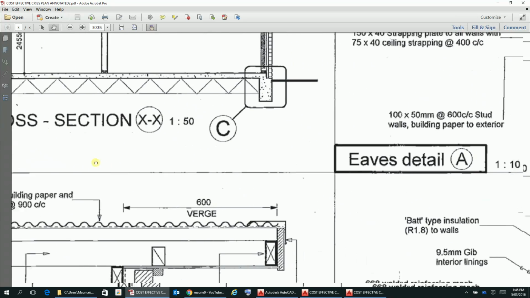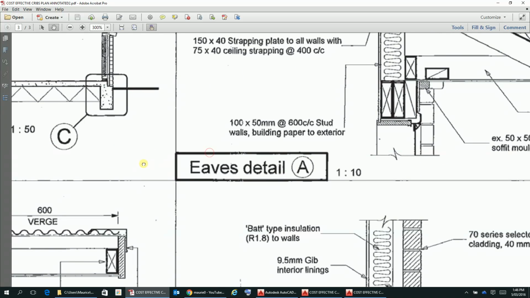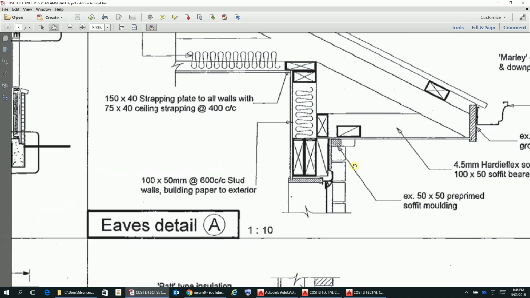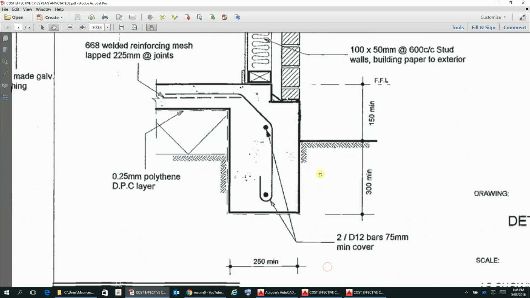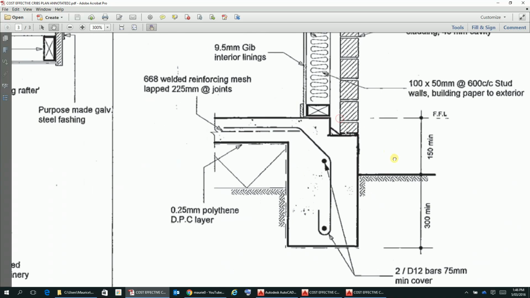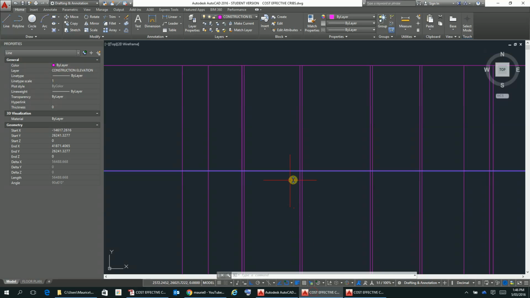The next dimension that I probably want to look at is getting a handle on the finished floor level and the ground level, which must be a minimum of 150 below that. So we can do that by going back to here.